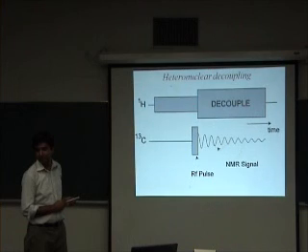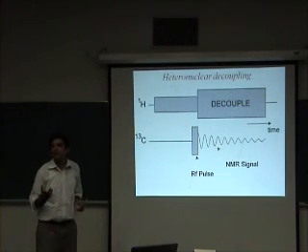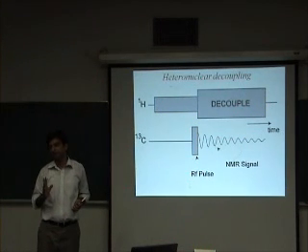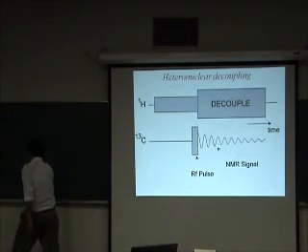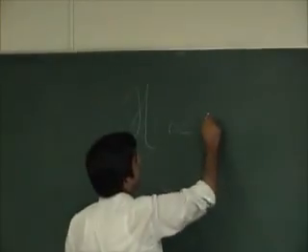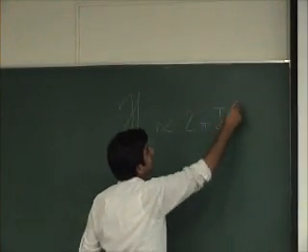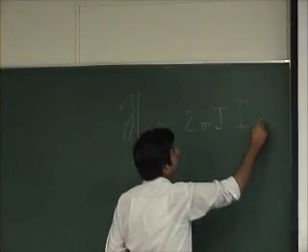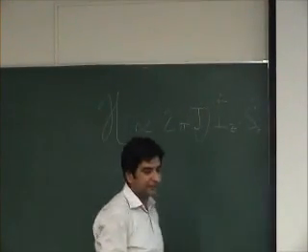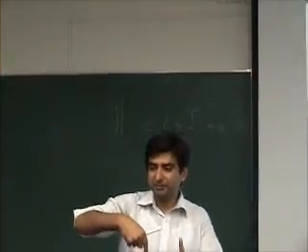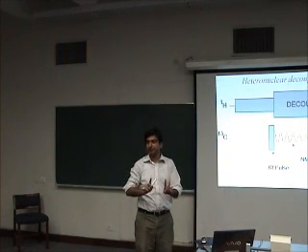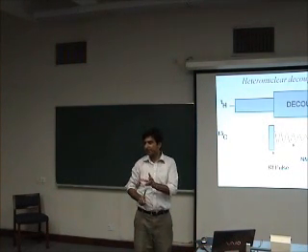The Larmor frequency has a certain sign, and J has a certain sign, because there is a Hamiltonian associated with J, with scalar coupling, and that Hamiltonian is 2 pi J I Z S Z. Now this J can have a certain sign. So this means that whether two spins in the same direction is a lower energy configuration, or two spins in the opposite direction is a lower energy configuration. So this determines the sign of J.